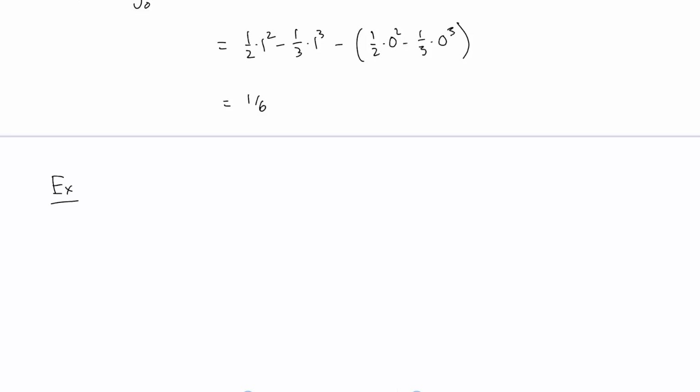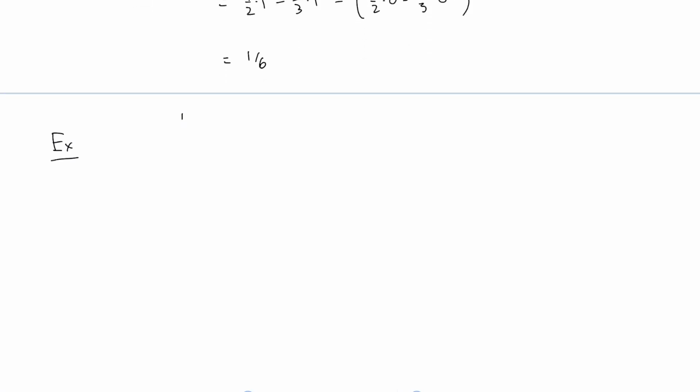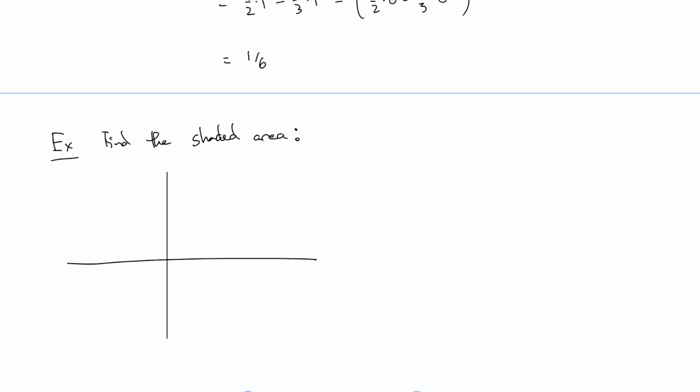I don't think we need much of a preamble here, but you're going to see why this example requires some extra steps. So your job in this case: find the shaded area. On our tests, you're not going to have a graphing calculator, so I might just show you the picture so that you don't have to make the graph up on your own. So here is a picture. This one has two lines, but they're in a sort of weird arrangement.